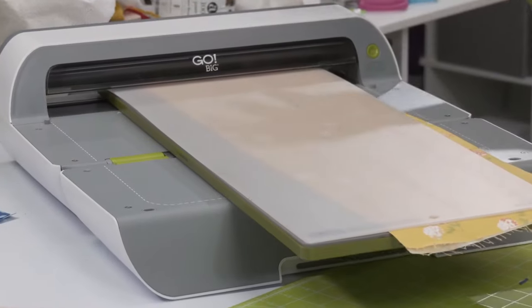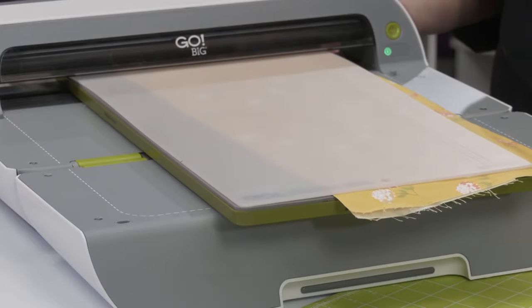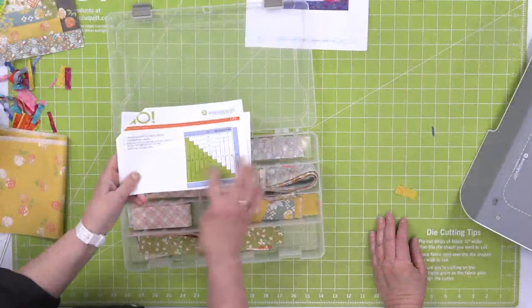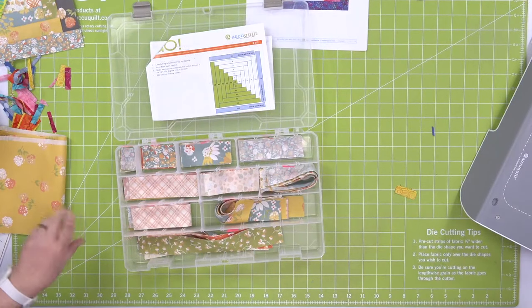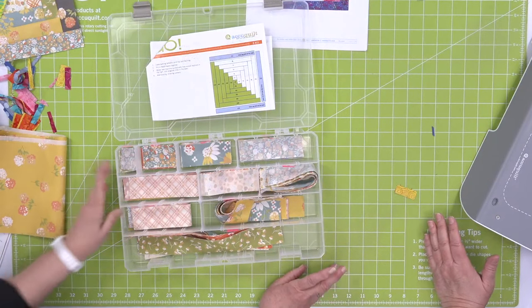Erica's going to show you how she keeps track of her color pieces. This is what I've been doing. I got this little art bin when I was doing a diagram for my box, when I was making my temperature quilt that I finished the first of March. I finished the top. Let's not get confused with that actually being quilted.